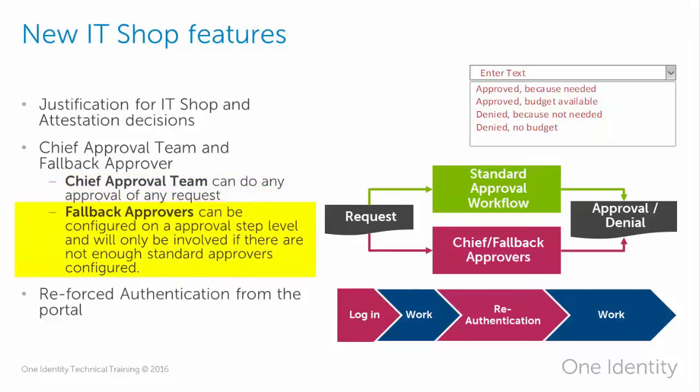From my perspective, a better way to get that handled is the second option, and this second option are the fallback approvers. On an approval step level, you can now configure a specific group of people, and this specific group of people always gets asked if, for whatever reason, the real approvers are not configured for a specific step, or the number of real approvers is less than the needed number of approvers. For example, in a 4-eyes approval, if there is only one approver configured, it will not be possible to approve the complete step, but if there is as well a fallback approver group configured, the fallback approver group will be notified if there are not enough approvers in the real approver group.